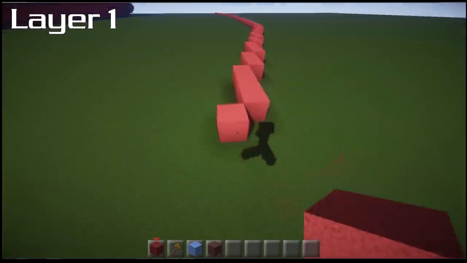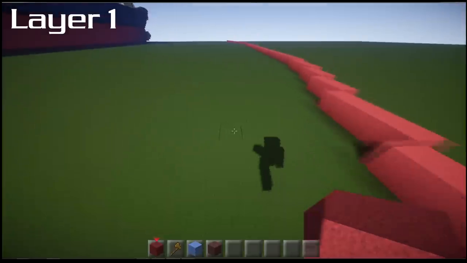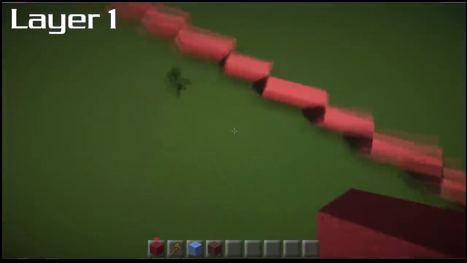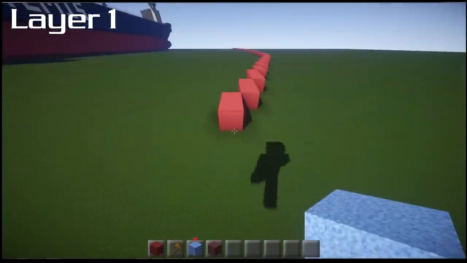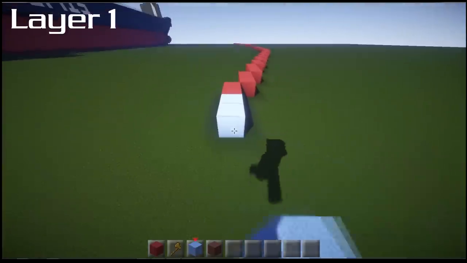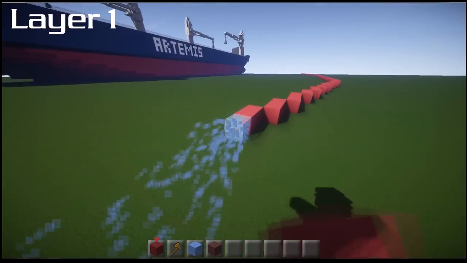A 3, 1, 2, and 3, then a 2, 1, 2. That should, hopefully, I really do hope it does, it should be the middle. There we go, that actually looks like the middle, well, I'll find out in a bit. So there we go, that should be your middle. So we're just going to leave a gap, because we're going to build the rudder as well, as you can see here. So we're just going to leave a gap of 10, 1, 2, 3, 4, 5, 6, 7, 8, 9, and 10, then 1, 2, 3, and 4, and get rid of this bit, like that.